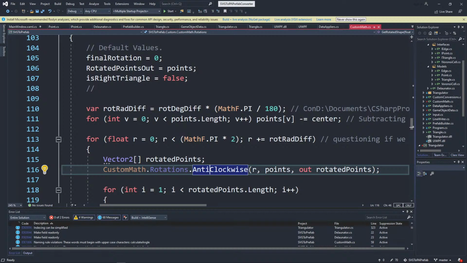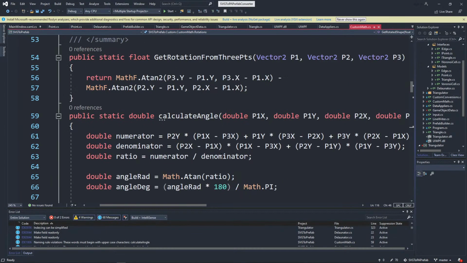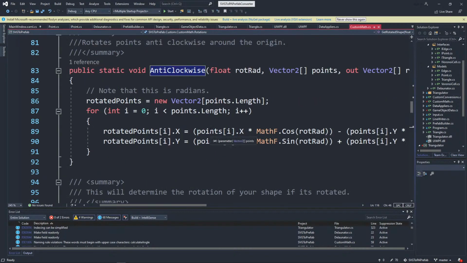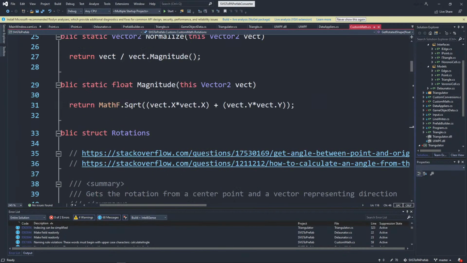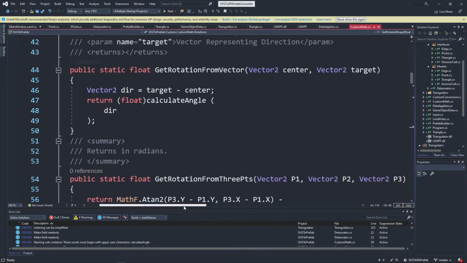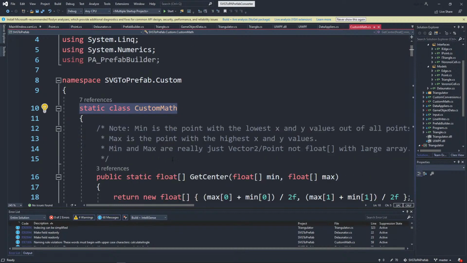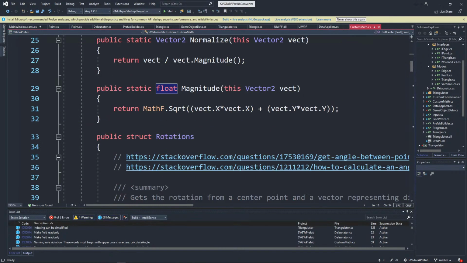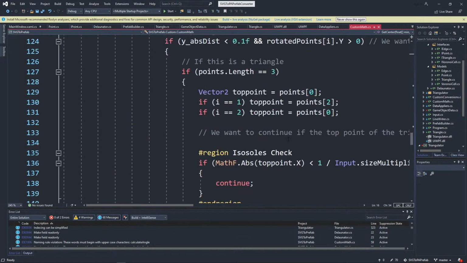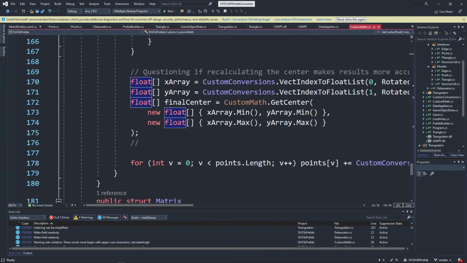Honestly, I don't know why I made it 6 months ago. The fact that I have so many useless functions here, like so many functions for calculating an angle, is not even funny. I'm not even joking. The custom math class is pretty messed up. I don't know what I was thinking making it this way. It's just complicated stuff for no reason, and me slapping code together. That's pretty much it. I'm gonna go ahead and actually do stuff.